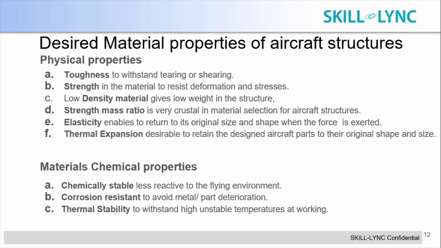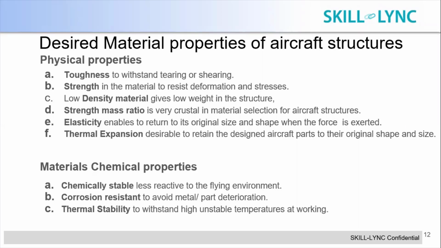Right? Elasticity. There are some areas of this aircraft structure which go through movement every time, like flaps, as I said, wing flaps. And there is a lot of shattering happening. There is a lot of turbulence in here. If the climate is worse, you might have thunder. And when it goes through a cloud, there is a huge pressure difference. So if the forces on the material don't yield the material, for example, if you have a flap subjected to external forces, and there is enough elasticity in the material, then the member sustains its shape and position, right?